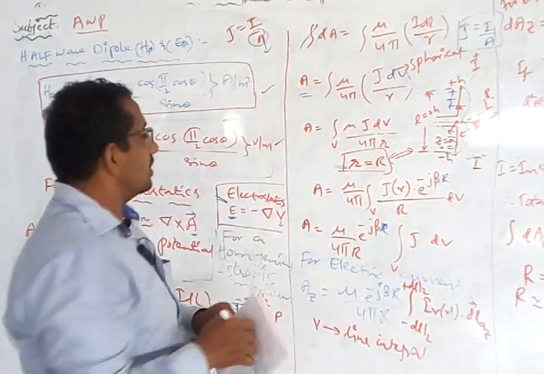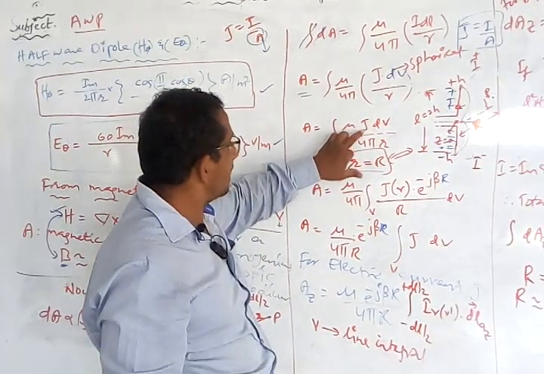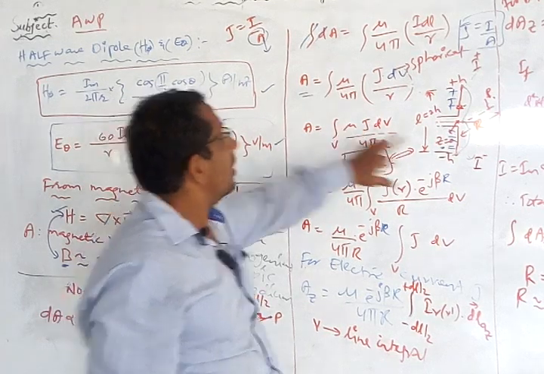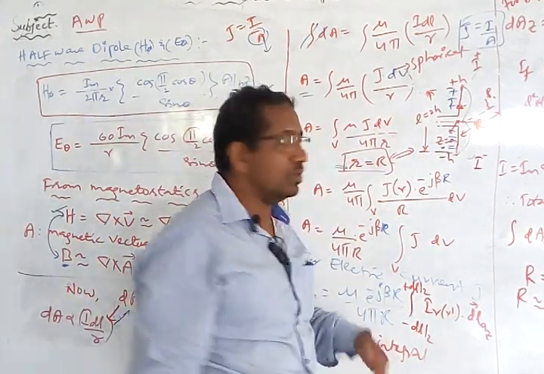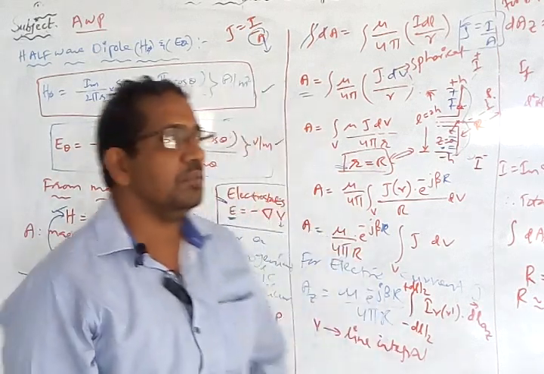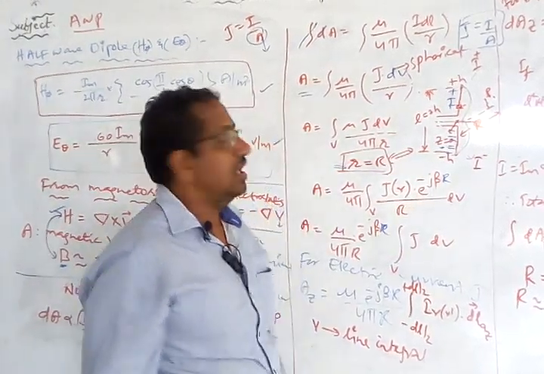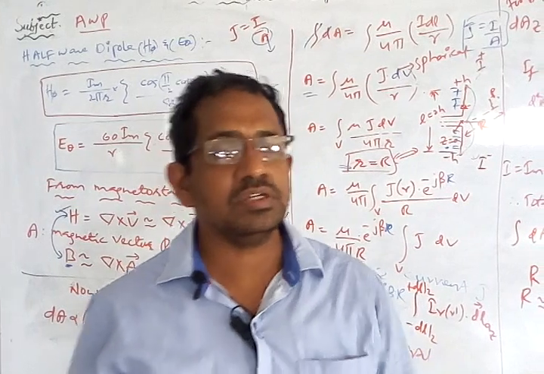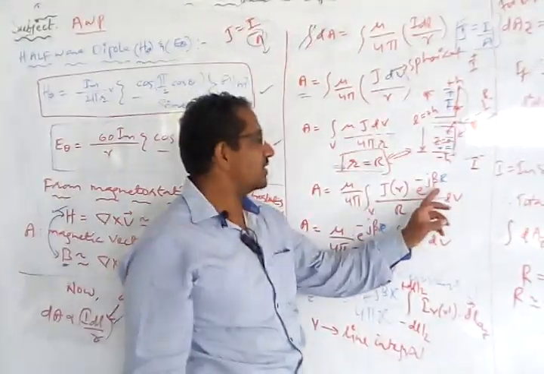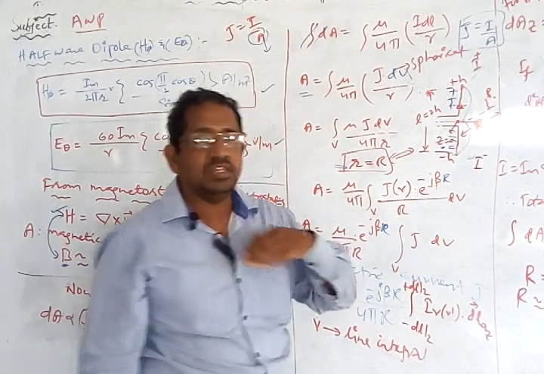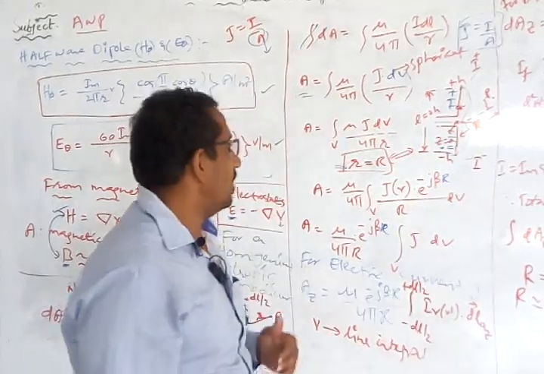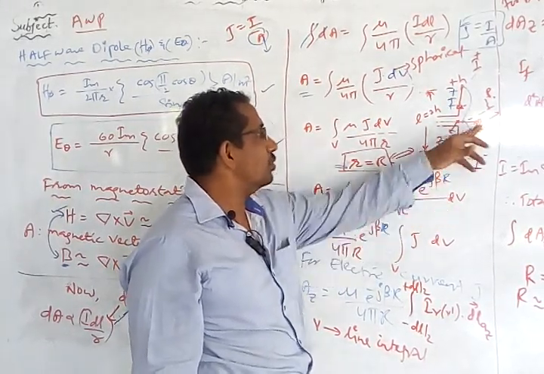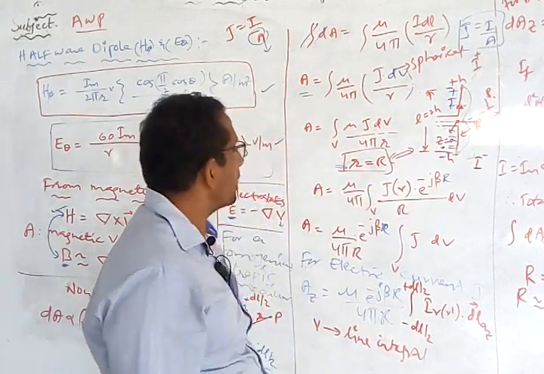Now how am I writing this current density part? I have to consider all the complex components. Whenever you consider complex components, you have to multiply by e power minus j beta. Why does j beta come into the picture? Because beta is a propagation constant for us. If there is a propagation constant, the wave is propagating in the medium. That is the meaning of a propagation constant. So e power minus j, in which direction is it moving? Towards our direction that we are representing.